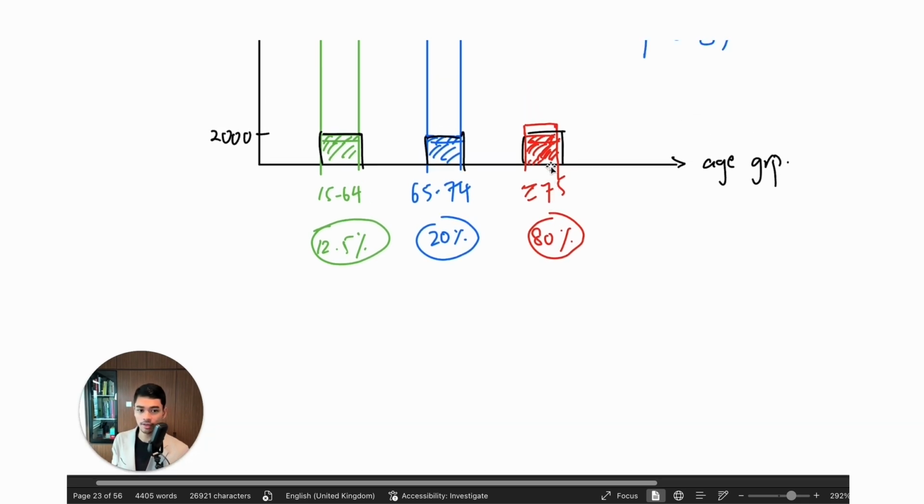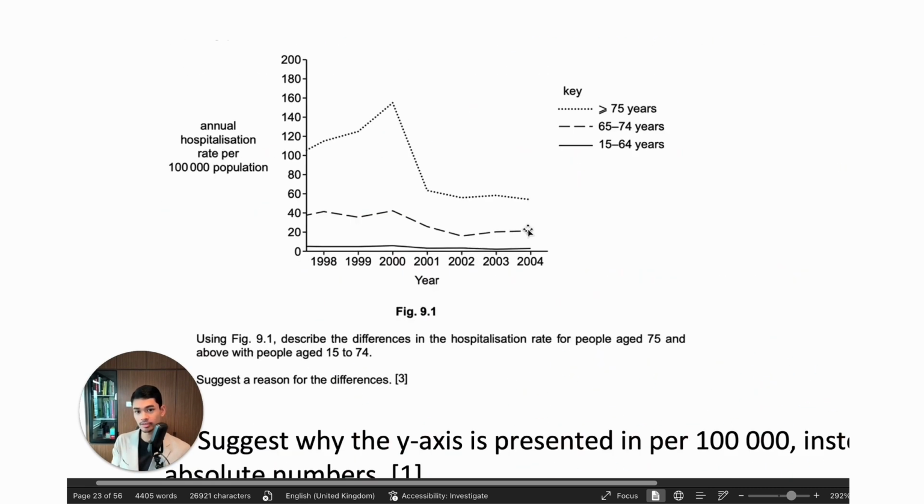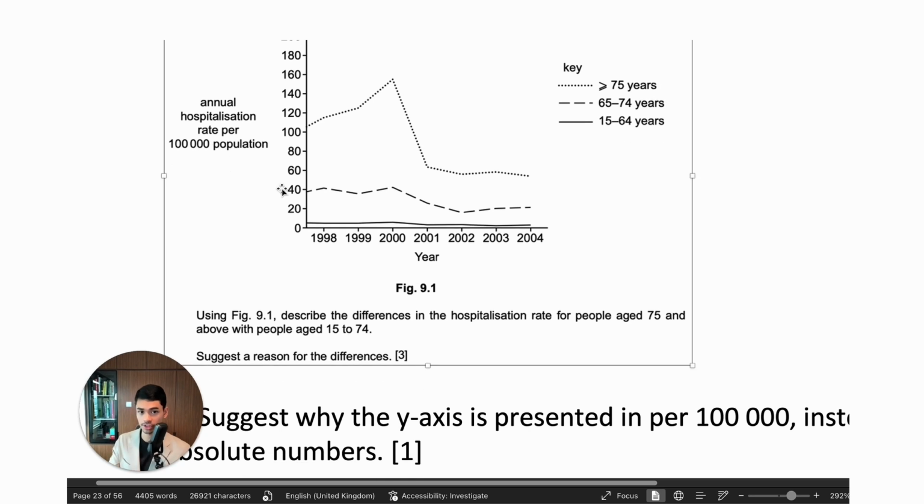So you can see how the percentage of people impacted is actually the highest here for the oldest people, which makes sense. The disease usually impacts the oldest the most. So now we can get a more accurate picture of how each age group is impacted. Oh, the youngest one is actually the least impacted. This one older, more impacted, and this one is very impacted. And that's exactly what we can see from here. You can see that the old people one has the highest rates of hospitalization, whereas the younger people is very low. So that is why they do it this way, to show the proportion.